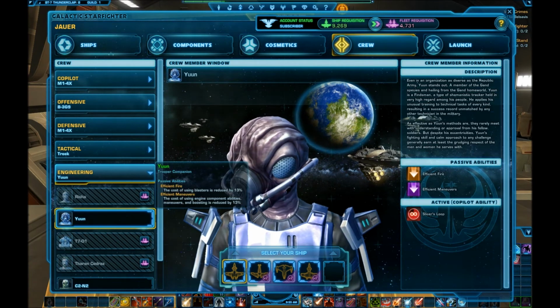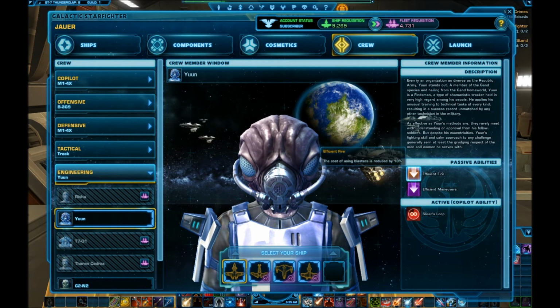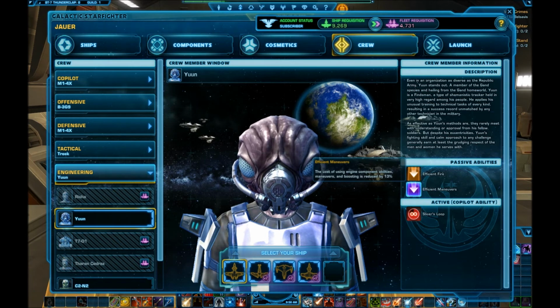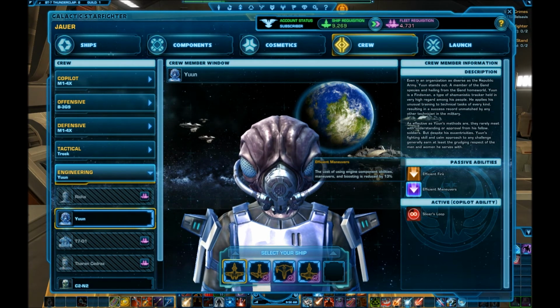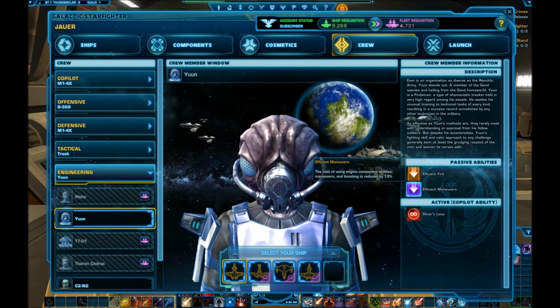And for engineering, I have Yoon. Starting with efficient fire, the cost of using your blasters is reduced by 13%. So you're more efficient when you have to use those quad laser cannons to gun people down in dogfights. The other ability is efficient maneuvers. The big part here is the very last one. Boosting is reduced by 13%, along with using your evade ability and other engine abilities. But reducing boosting by 13% is of course going to let you boost farther, which is always a good thing.